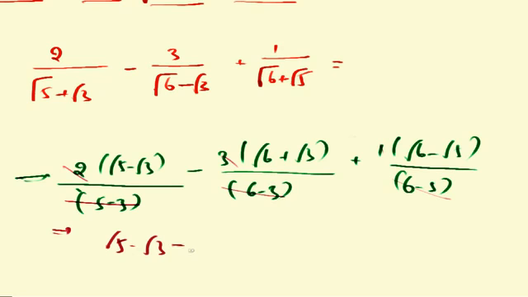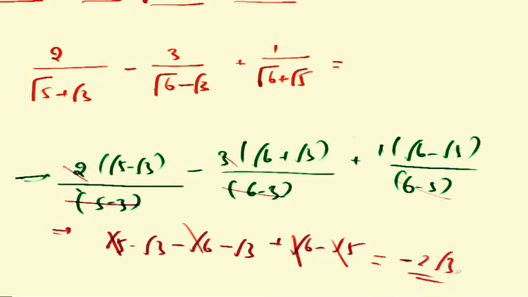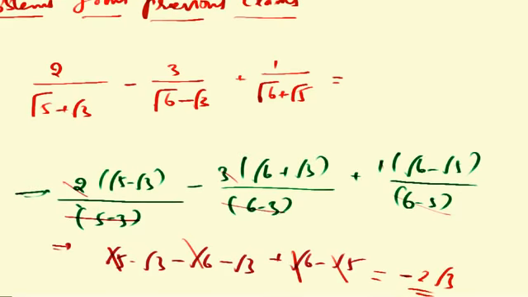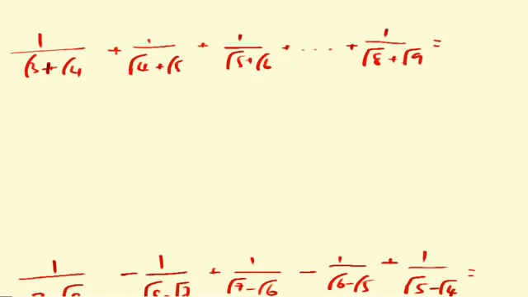Minus into root 6 minus root 6, minus into root 3. This is nothing but minus root 3. Then this will become root 6 minus root 5. Try to see if there are any same numbers. Yes, there is a root 5, but there is a minus root 5. Cancel. Minus root 6 and plus root 6 cancel. So there are 2 root 3's left, minus 2 root 3's left. So the answer is minus 2 root 3. This is how we will be solving the problem. This is the problem which was asked in the previous exam. Then go through these kinds of problems.